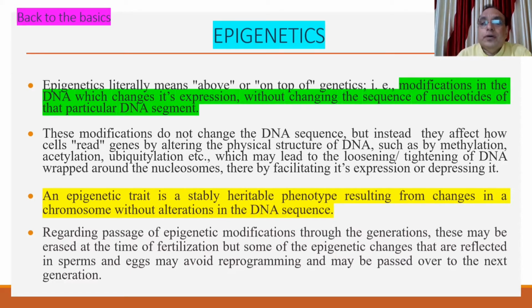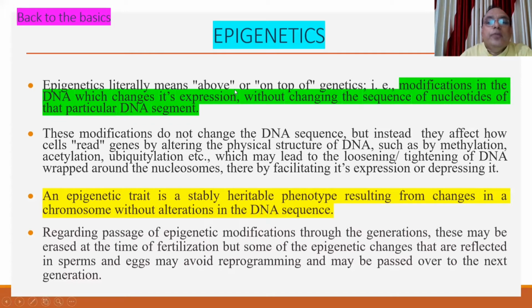addition of other groups, methyl group, acetyl group. So methylation, acetylation, ubiquitination, sumoylation. There are many factors which may impinge upon the DNA, upon the gene, to ask it to behave in a particular way. That is, its expression may be promoted or its function may be suppressed. These factors, which are not directly genetically related, that is, they are not inherent in the sequence of nucleotides on the DNA, are called epigenetic factors.